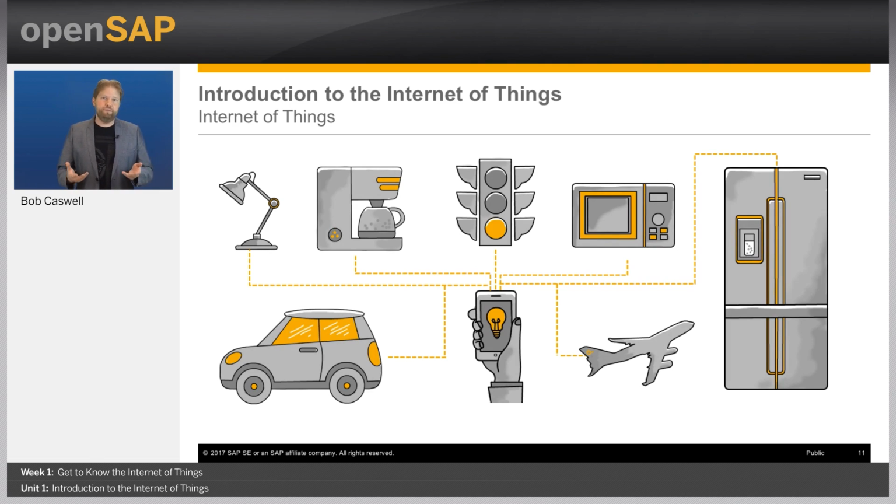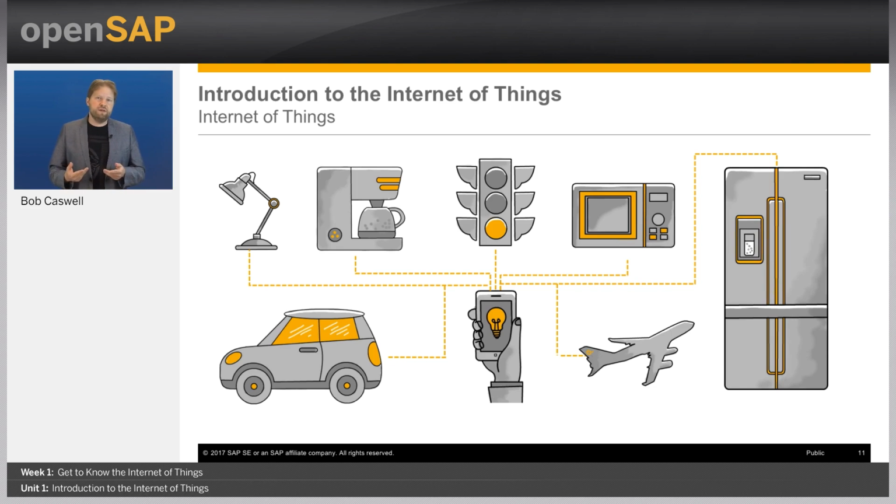So why the big deal? Well, once things can start sharing their experiences with other things, new insights and innovations become possible. But how does that work exactly? Well, it works like this. You take things, then you add the ability to sense and communicate and touch and control, and then those things become smart things with the ability to interact and collaborate with each other.